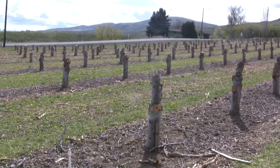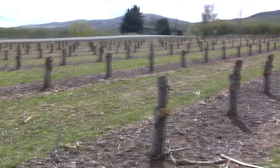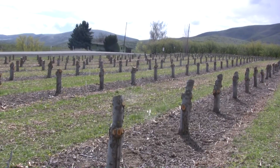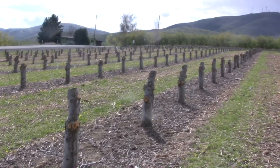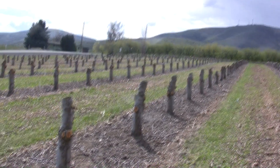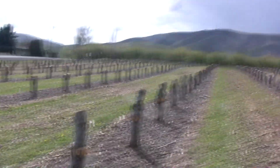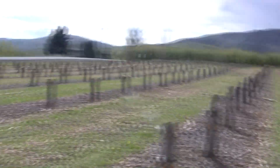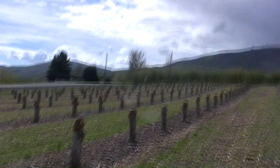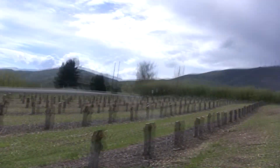I voiced my concerns with the manager and he said he's willing to take the risk. Because of the way they're going to train these trees on a V trellis, they want to start low. Our goal is to cut them at 20 inches — some a little higher or lower depending on where the limb is. We need to get under the knots. I don't like it, but I'm going to do it. That's going to be some really hard chainsaw work because they have to be cut level on top, and you're going to be bending over at every one of them — and there's 5,000 trees out here.